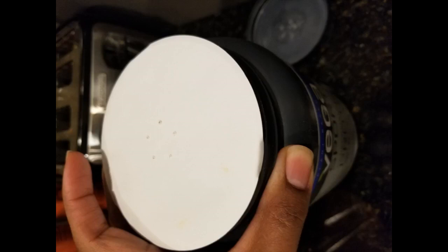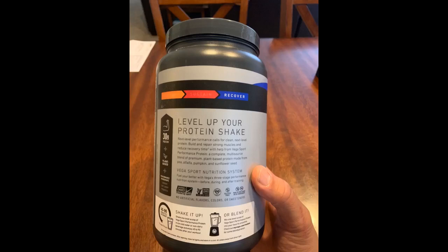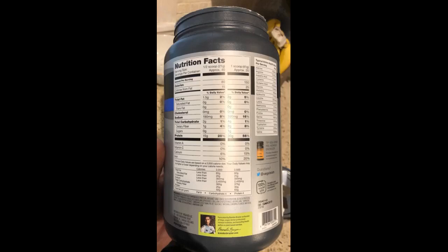I love Vega's protein powders, especially their chocolate flavor. So when I saw this flavor, I definitely wanted to try it. It's really good and high quality. It mixes well. It doesn't taste like the fake peanut butter flavors with tons of sugar or salt. If you combine it with just a little bit of water it makes a paste, batter-type consistency, which you can just eat and is delicious. Reminds me of a slightly less flavorful PB2, but a thicker consistency.